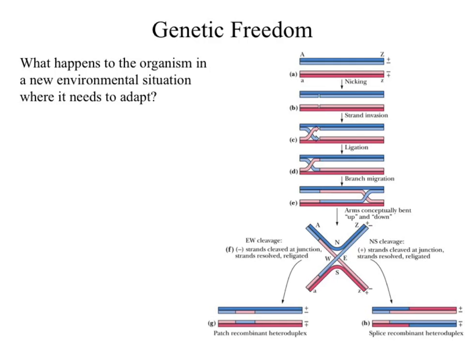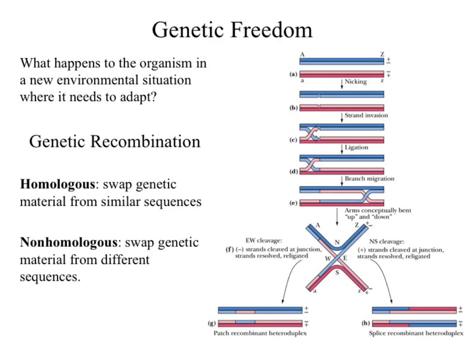That's looking at this same idea of these nicks swapping DNA strands between different sections. This becomes more relevant, say, for your viruses that are trying to incorporate their DNA strands in, but we can do it to our standard stuff intentionally as well. Right? So this is your genetic recombination. You get the two different versions, either homologous or non-homologous, depending on where your information is coming from.